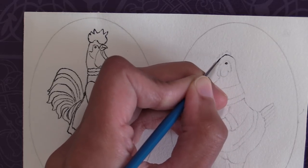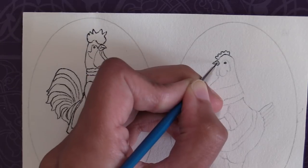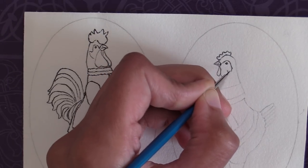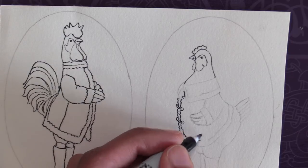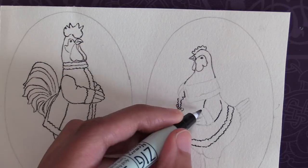I'm using a softer inking stroke for these because the ovals drawn here are only 3 inches by 2 inches and the birds themselves are even teenier. And the paper is very soft and absorbent and it'll just drink up the ink marker and create a thick, dark, black hole of a line if I just let it sit on the paper too long. So I'm using faster, lighter dabbing strokes as I ink to prevent that.